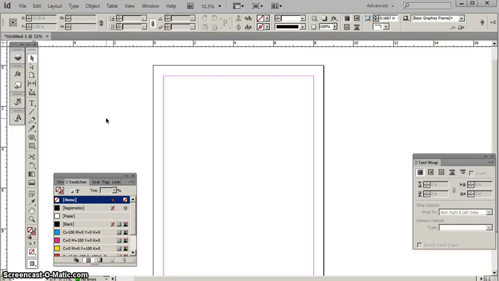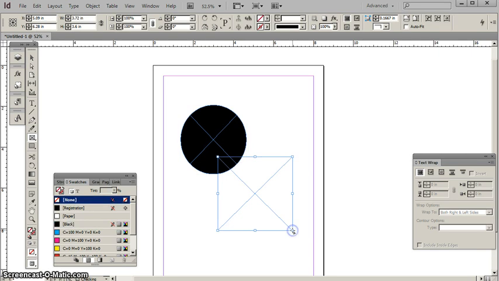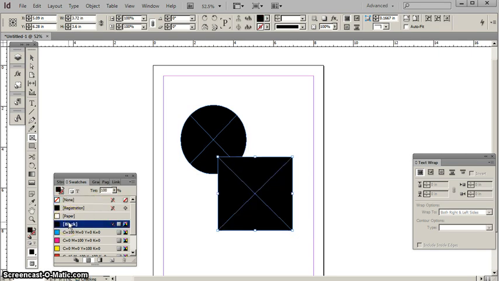In this short video, I'm going to show you how to combine shapes and then to minus shapes out of other shapes. First, what you are going to want to do is select a couple of shapes, add some color. I'm going to select a square, add some color. Now, to combine shapes, you need to overlap them.